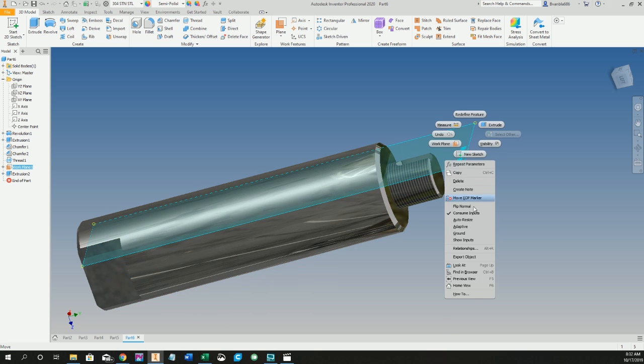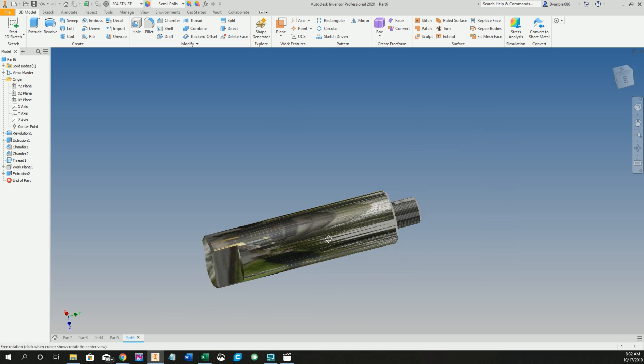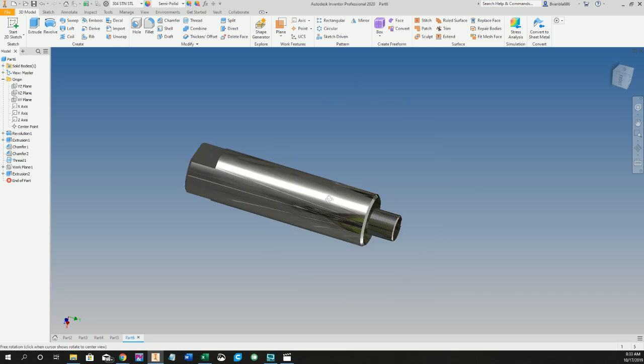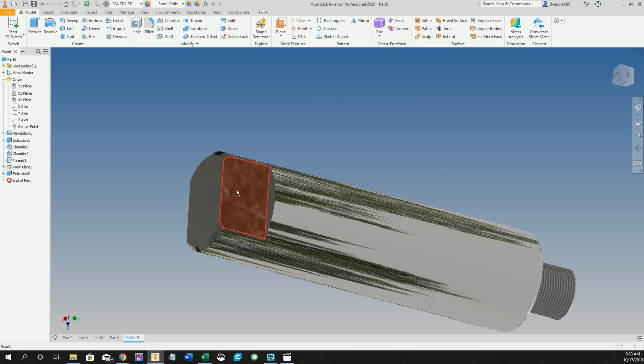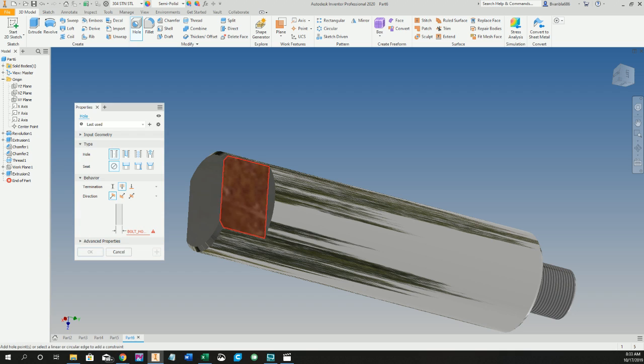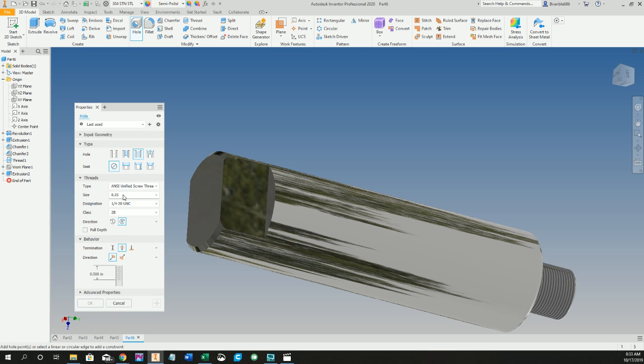Let's go ahead and turn off the visibility of that work plane. And for just another little example of a feature, let's go ahead and thread a hole through the flat. So we've got a simple hole, just a straight through hole. We've got a clearance hole for bolts and fasteners. We're going to use a tapped hole, and let's make it a 3/8. So I'm going to change the size to 3/8, and it's saying, okay, you want a 3/8. Do you want it to be coarse? Sure, we'll use coarse. We've got plenty of meat here. Doesn't matter. We're going to go all the way through.